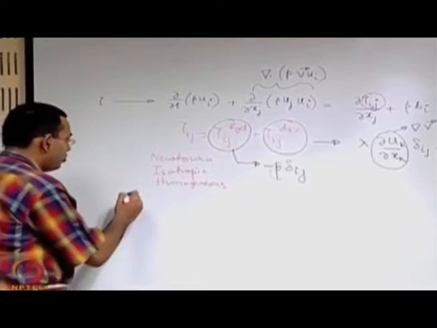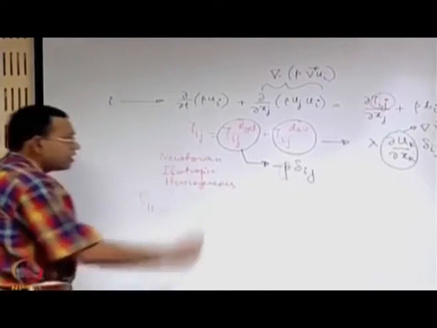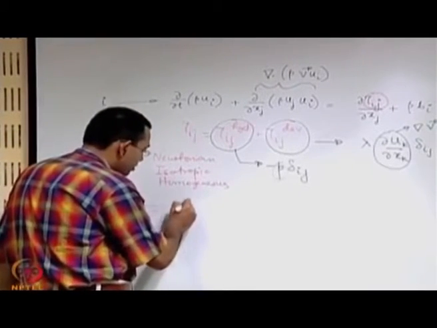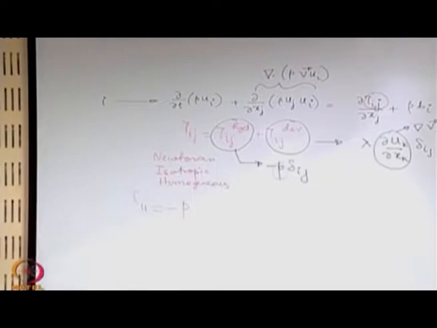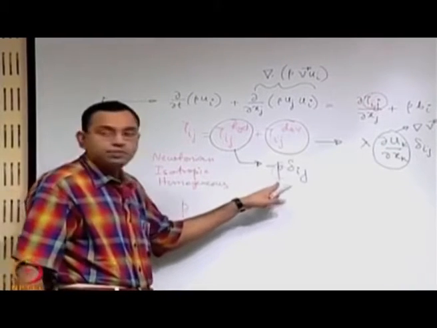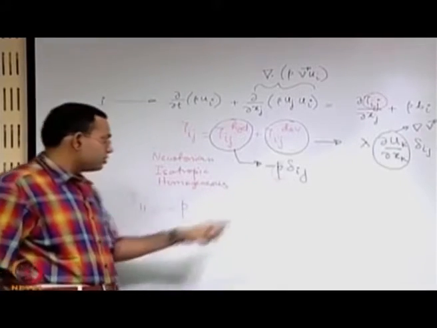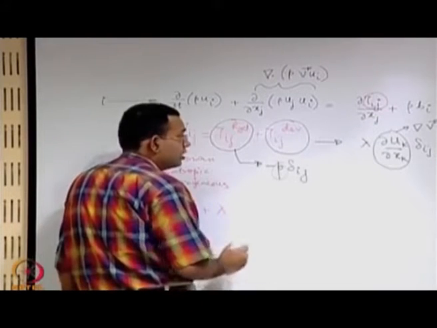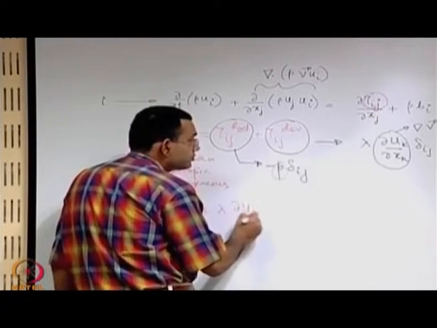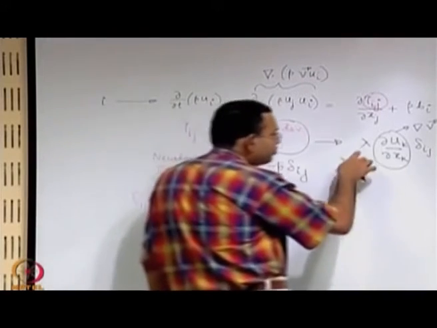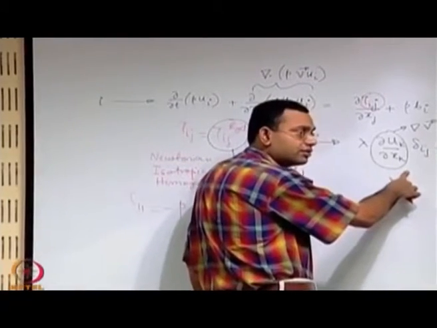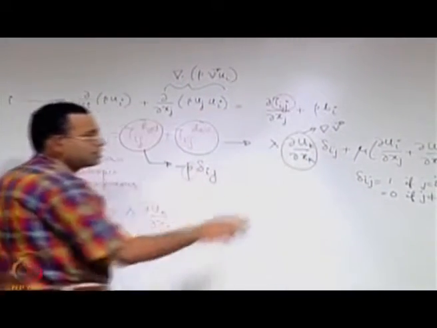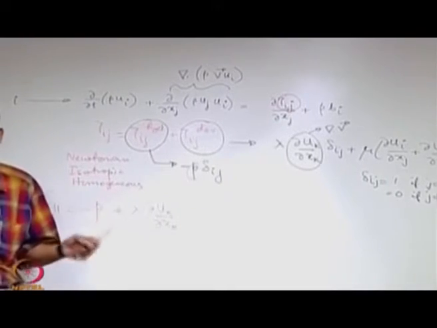So, we will write tau 11. So, what is tau 11? Tau 11 is minus P. Why we are only writing the normal component is because if we write the shear component, this P will not come into the picture. So, minus P, then plus lambda. Even the term with lambda does not come into the picture for a shear component, and that is quite obvious because a volumetric deformation should not be confused with a shear.